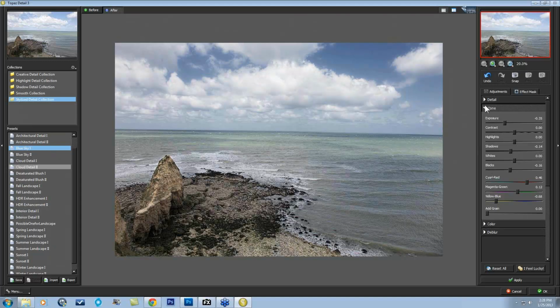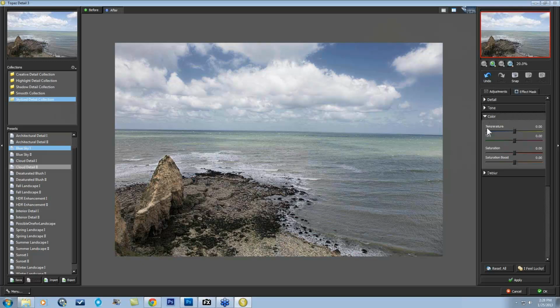And now I'm going to come down to my color. My color is going to have some basic temperature and tint controls in it for white balance, and then it's going to have your saturation and saturation boost. The saturation is also going to have that IntelliColor technology, which will allow you to increase the saturation of your image and still keep it natural without starting to add color artifacts in your whites or anything like that. So this is really a great saturation slider for your nature images that you're trying to keep more natural, like I'm trying to do with this particular image.